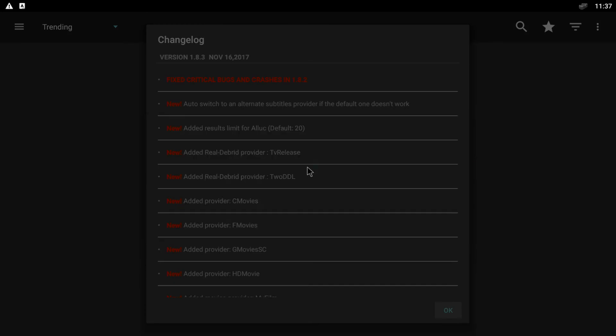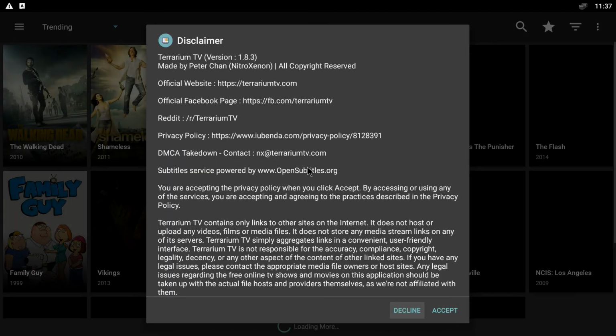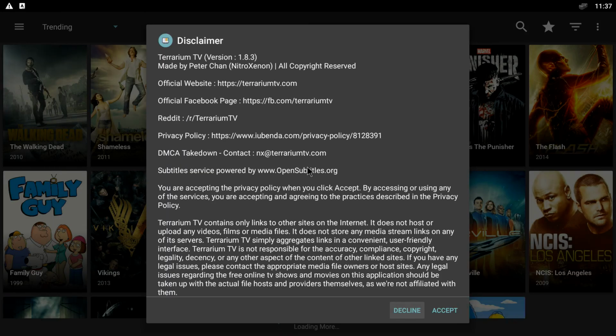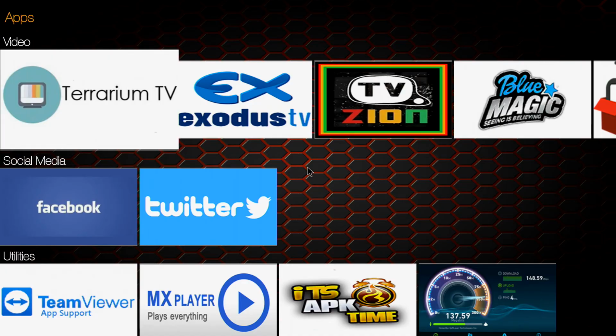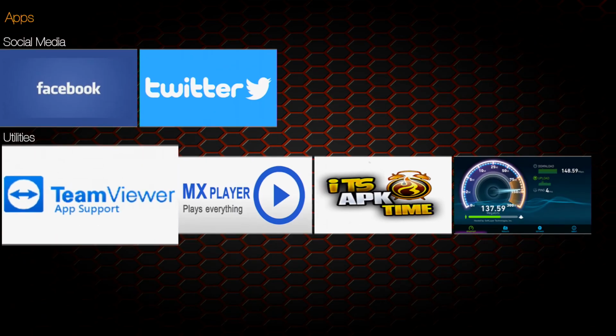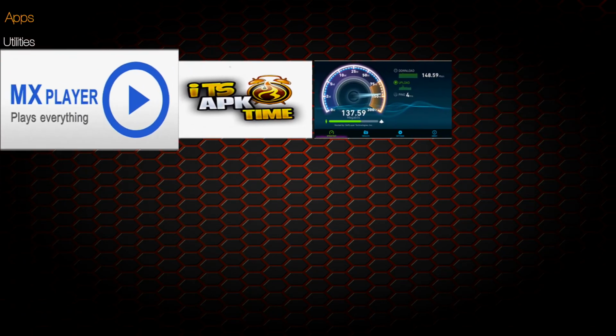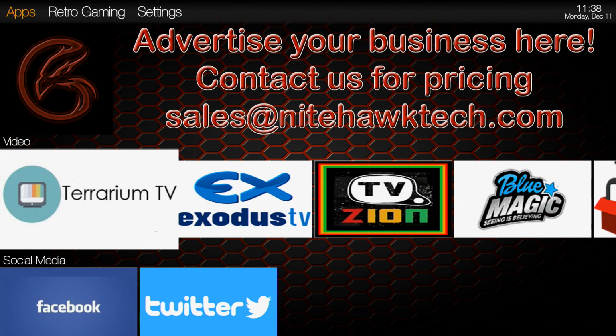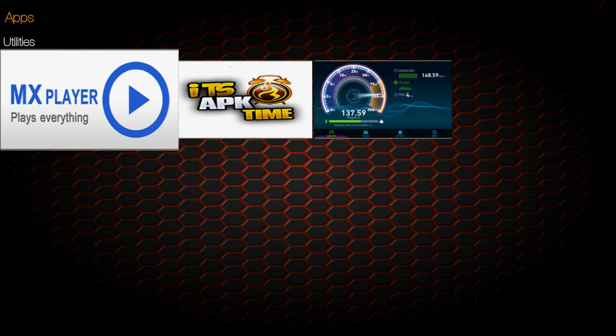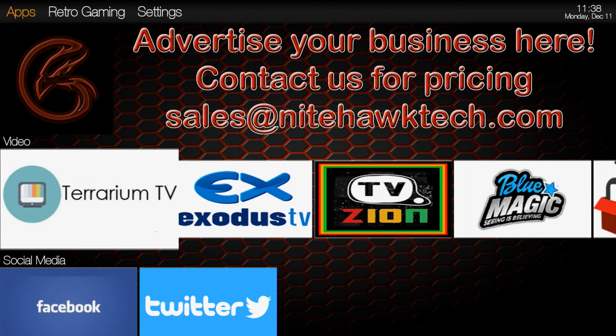So these are all apps that you can use that you don't have to use the Media Center. Now when you first click them, you'll see mine's going right into it. That's because I already installed them. But when you first click them, it's going to ask you to download and install it. Go ahead and download it, let it install. Okay. The other thing you're going to want to install is MX Player. The reason why is because most of these apps up here, like Terrarium TV, they use MX Player as the player. So you'll want to download those.